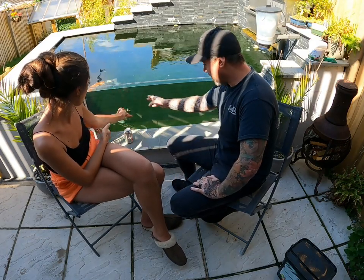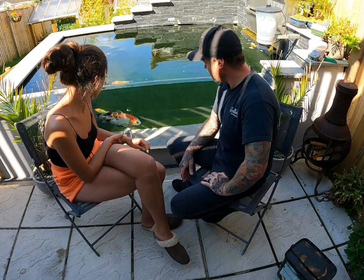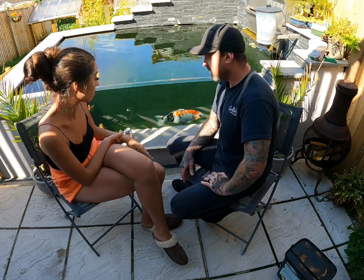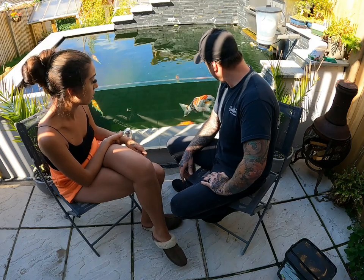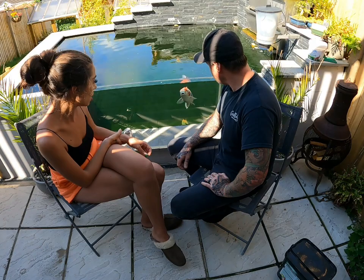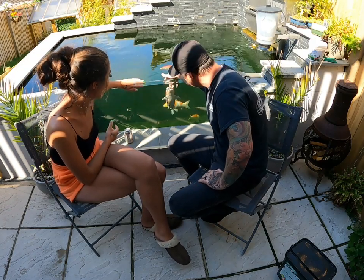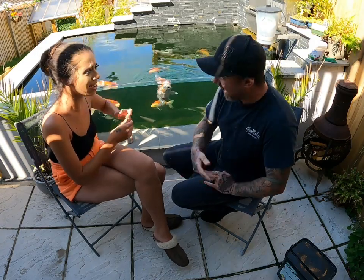So she's a she? I believe she's a she. Now, the females always grow bigger. She scares me. Well, she's quite pushy, to be honest. She's hardcore. When the food goes in, she's like, bang, bang, bang. She loves it. She's good. She's gorgeous, though. Oh, look at her. Hey, come here, Dorothy. Wait, does it hurt? I'm scared of her, mate.